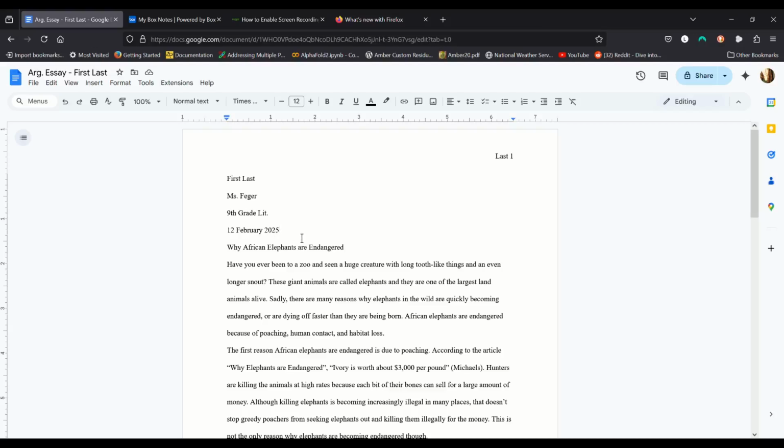And it should be the date of when this paper is due. So for this essay right now, it is 12 February 2025. All right, the good news is we are leaving these first 4 lines on the left side of the page. So once you have all of this typed, you're just going to bump down to your next line.